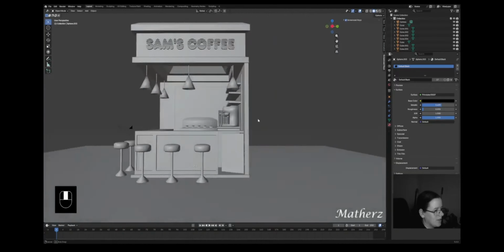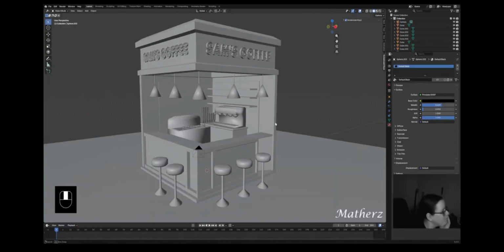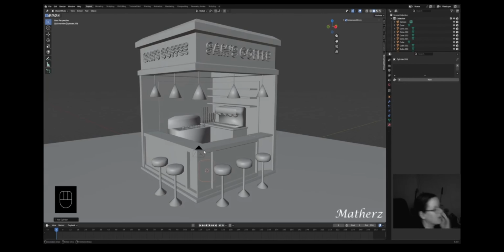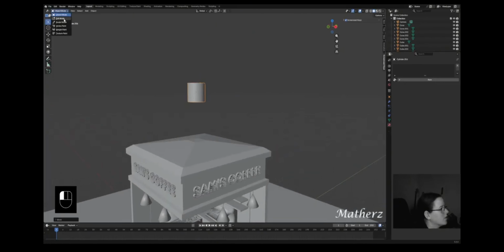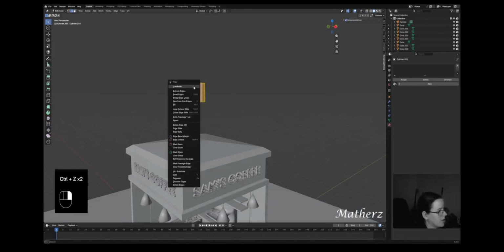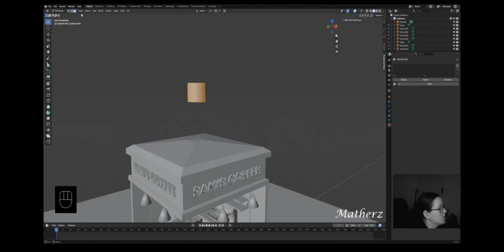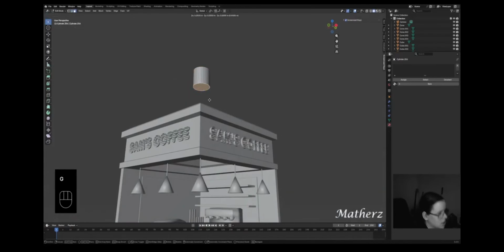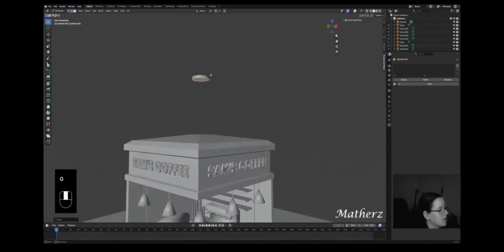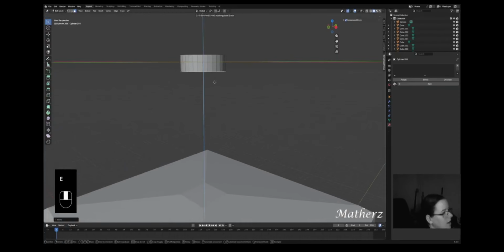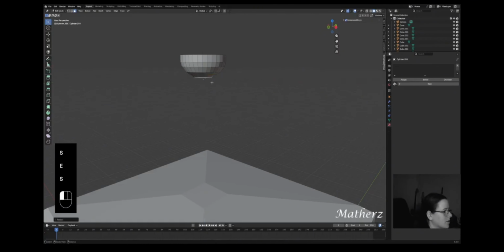I think the coffee cup itself, maybe, we can make one really quickly. I'm just watching how much space I've got left on the computer actually. I guess we could really quickly put one of these in. So let's go, sorry, not subdivide. Let's go face at the bottom. G, bring this down. Bring this up even. E for extrude. S for scale, bring it in. E for extrude. S for scale, bring it in. E for extrude. S for scale, bring it in. E for extrude. S for scale, bring it in.